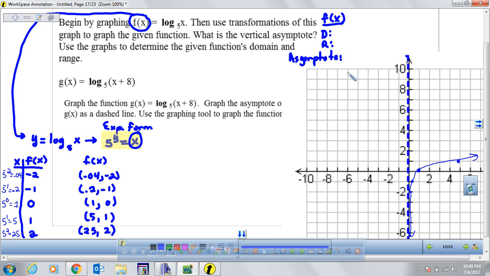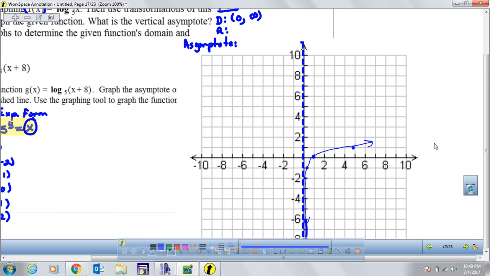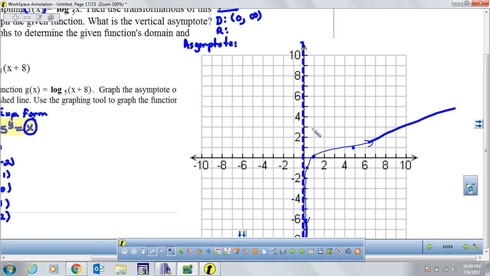What is the domain of this function? Well, it starts from any number greater than 0 because it doesn't get to 0. So we're going to say parentheses 0, and it keeps going to the right to infinity. Now, what about the range? This graph keeps going all the way down, and likewise, it keeps going all the way up. That means all of the values of y, the negatives and the positives, will be on this graph. So the range is from negative infinity to positive infinity.